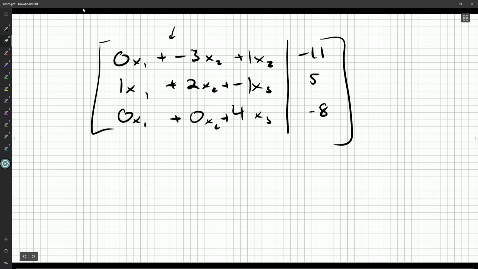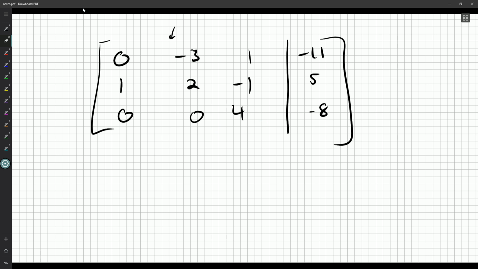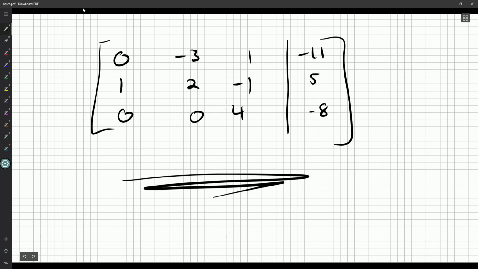So when we do that, now we all agree, okay, there are always going to be plus signs. So the numbers here just represent coefficients. We can just get rid of the plus signs. The first column of numbers is the coefficients for x1, so we don't really need the x1 written there. Don't really need the x2, don't really need the x3. And in this way, we can work with our system while writing about half as many symbols to represent it. So there's our final answer, the augmented matrix representing that particular system of linear equations.